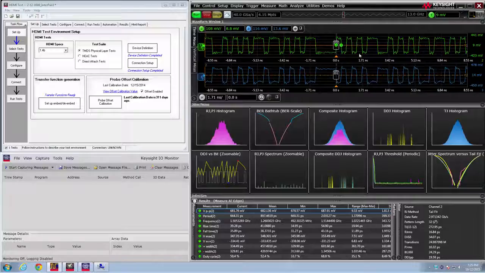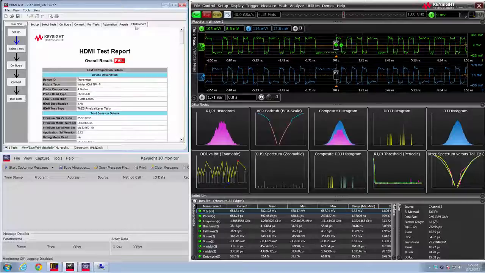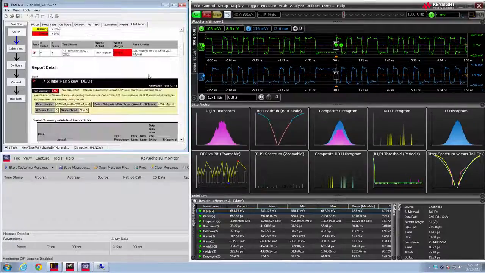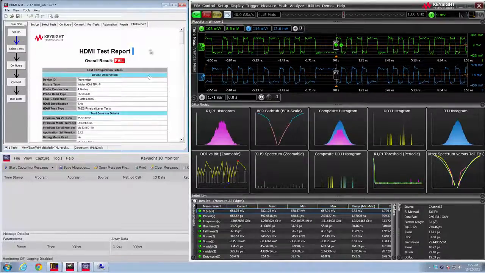So here I've got a lot going on, a couple of waveforms here, a lot of these jitter plots, a lot of measurements down below, a whole lot going on. It's not too terribly cramped because I've got some more area to work with, and I still have room left over on the side here to bring up other things like compliance test applications, for example. So if I wanted to run a compliance test or maybe look through my results and discuss those or whatever I might want to do, that's very easy to do with all this extra space.